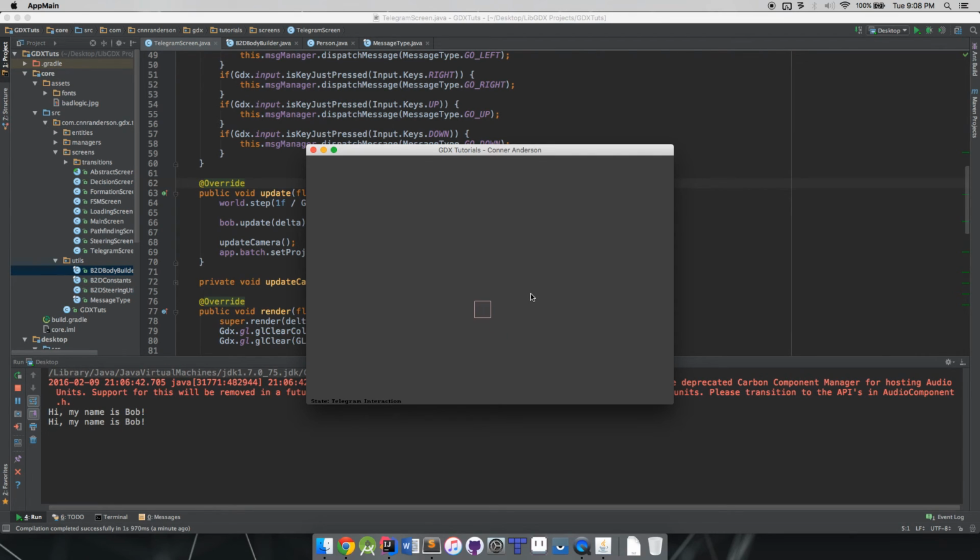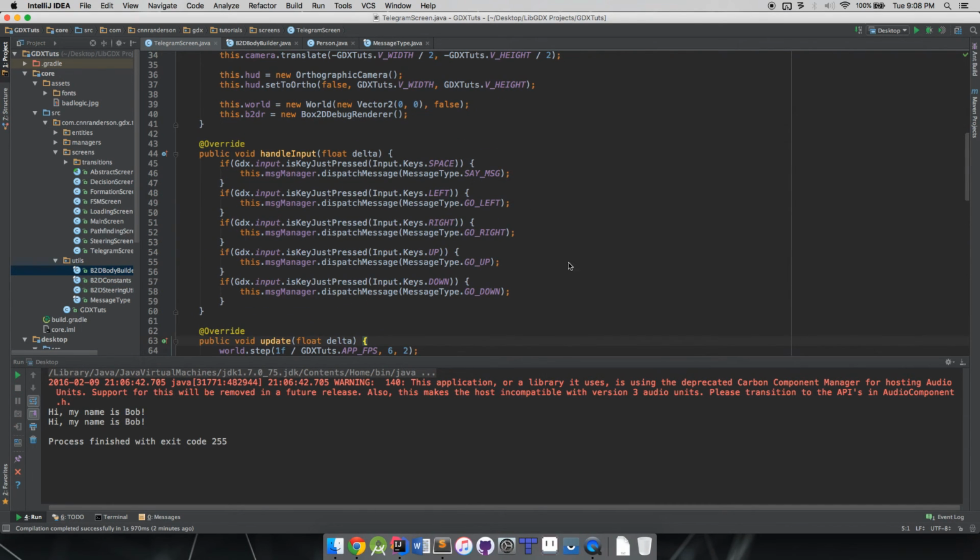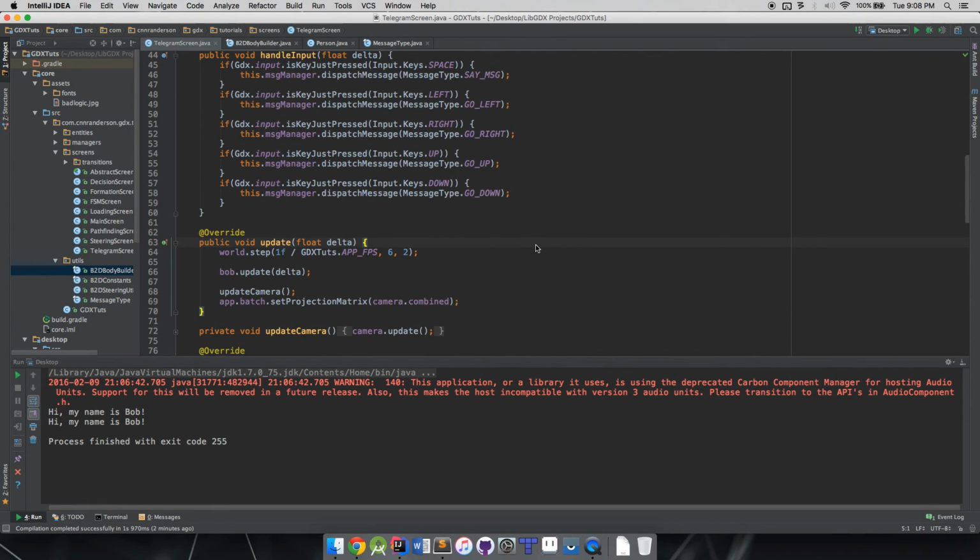So that's just a basic look into how you can begin passing these messages around. Although you should, again, not use this so much as a movement system. You should use it as a way to communicate messages and make things that are event driven. So if something happens in your game, then you can send out a message and act accordingly, which is really nice, because then all you have are these telegraphs that are listening for these messages, and you can even set up your screens to implement telegraphs, and then they can also listen for messages too. So it's as easy as that.